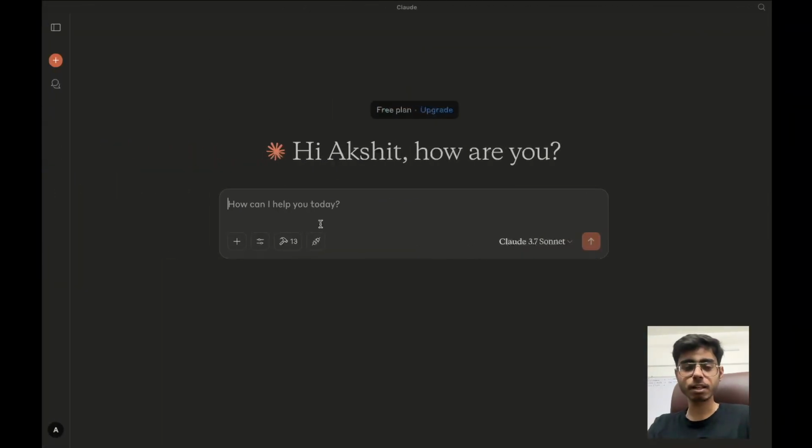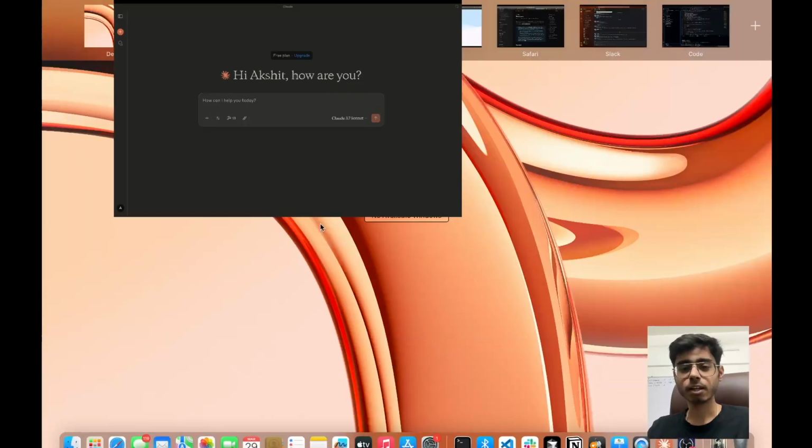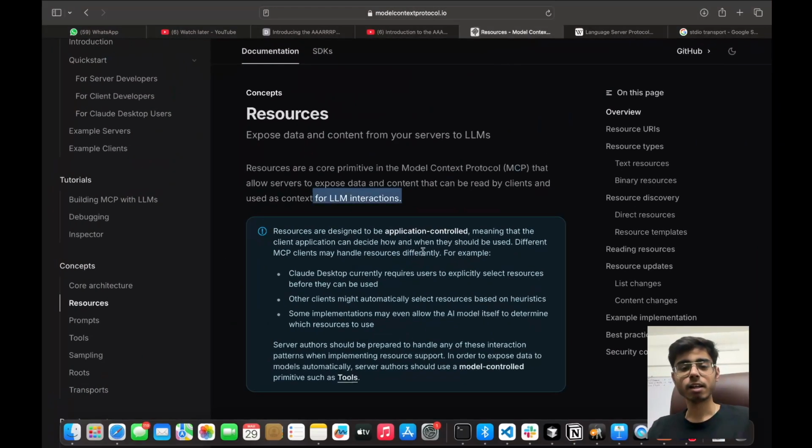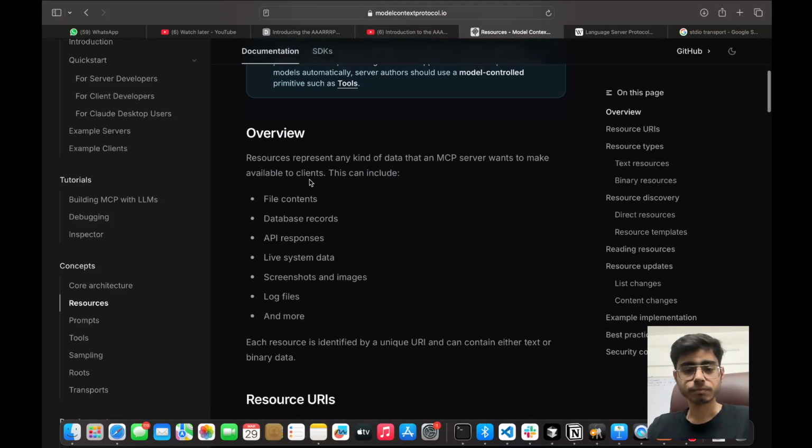So you will say, hey, fetch the data from my Notion and create a social media strategy based on that content. So over here, you are asking the LLM to get the data from the Notion, right? So that Notion is acting as a remote data source. Or you can say, hey, get the travel dates or travel document from my file system, and based on that, look for the flights, right? So that's how your data can be present somewhere else, which needs to be given to the LLM. And this whole thing is called the resource that needs to be exposed to your agent. That is called resource. Okay.